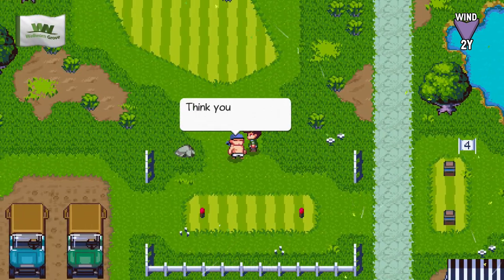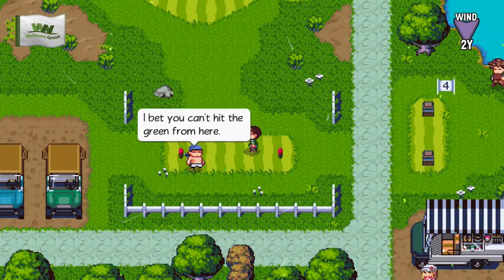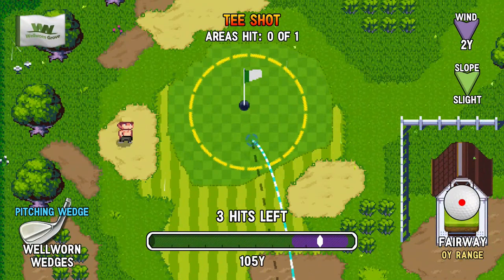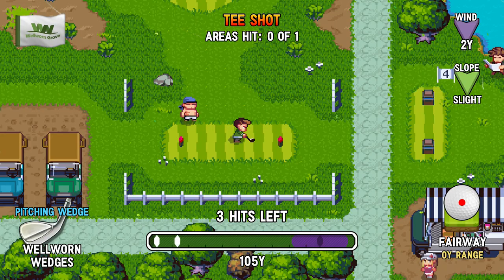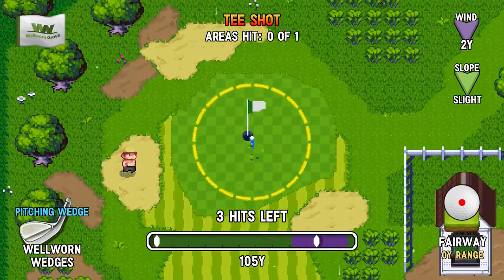Okay, so I guess dot dot dots are for side quests, probably. Think you can hit the green from here? That's my guess, yes, okay. I bet you can't hit the green from here! Ha ha ha ha ha ha! Oh, this is gonna be good watching this loser hit a shot! Woo! Okay, let's hit it. And looks like I hit the green, based on my, oh, that's looking really good.